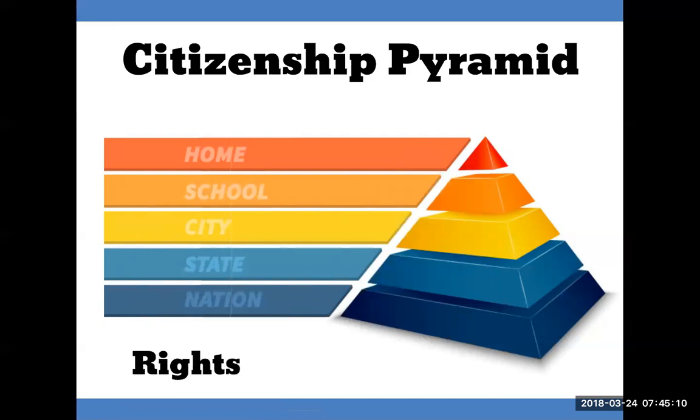State constitutions usually repeat many of the rights listed in the U.S. Constitution, but often they add more. For example, your state constitution might guarantee the right to a free education or the right for kids under 14 not to work. Let's add right to free education, right of children not to work in this section.